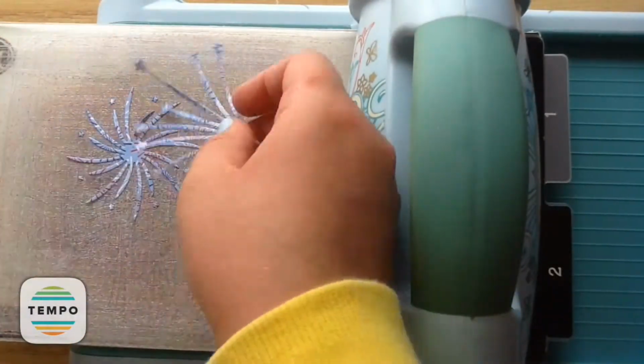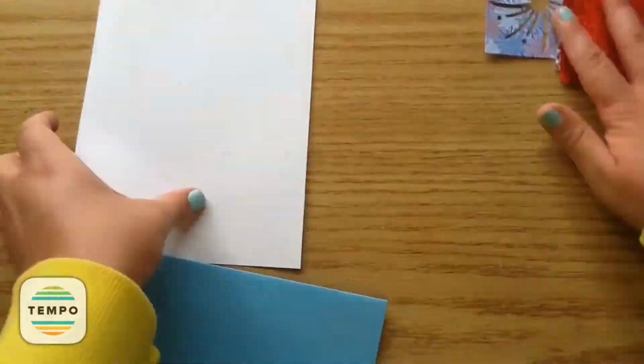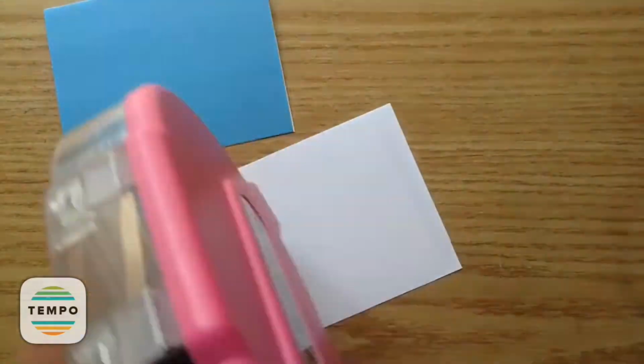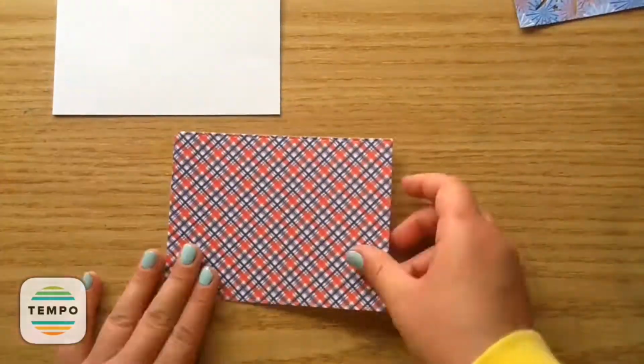And then when you lift it up, it's going to have the little cutouts. You could use the cutouts or do what I did and add a piece of paper behind. So I'm just taking an A2 size card and a white piece of cardstock, and I'm just cutting that down so that that will be my back base. And then using my ATG gun, I'm just adhering that on.